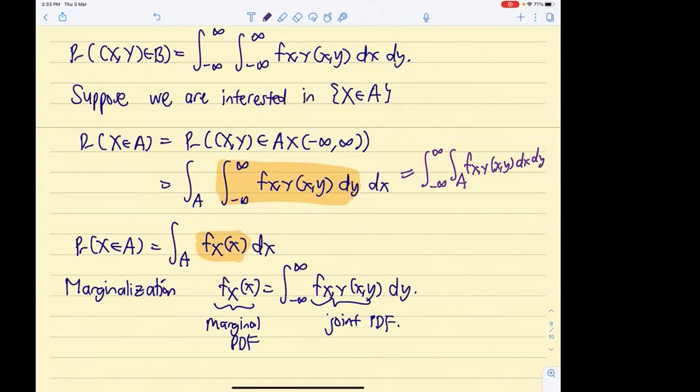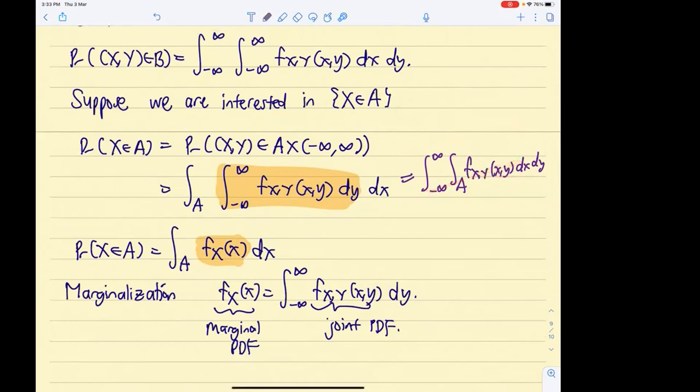Except that what I want to do, I skip one step, is that I want to relate it to this. So I need the integral over a to be on the outside in order for me to compare these two. Then these two cannot be compared because the dx is not outside. Here the dy is on the furthest outside. So I skipped one step. I cheated a little, but this is a very good observation why I do it this way. That's because this is not overly convenient for us, so we don't do it.